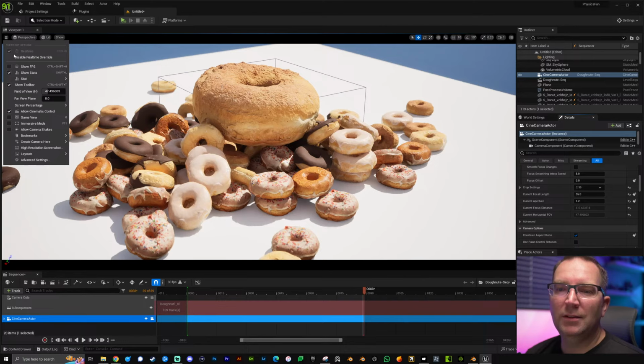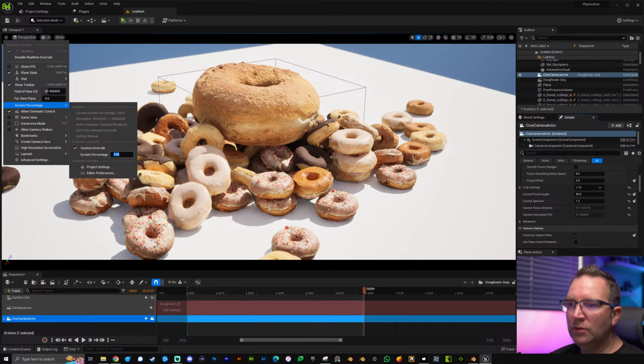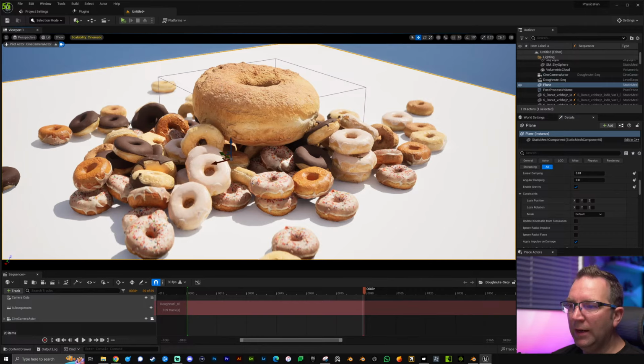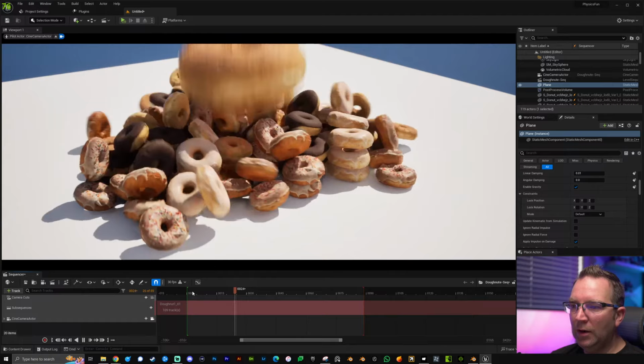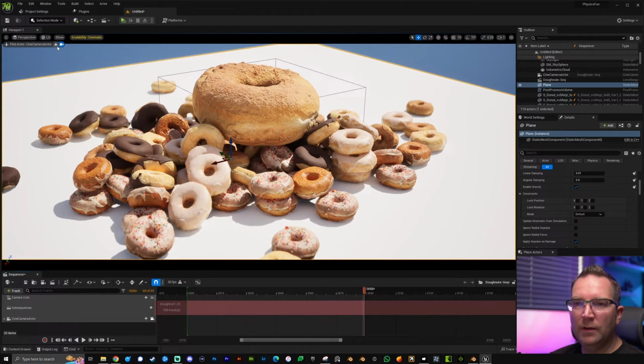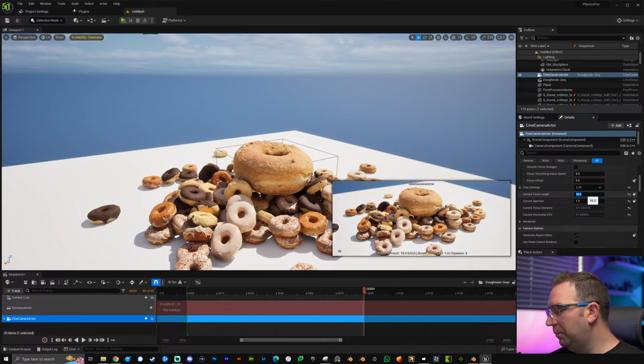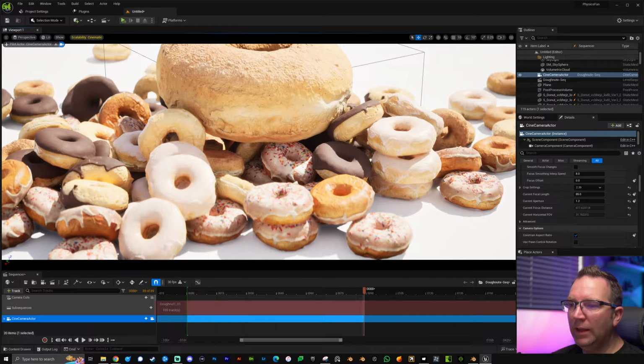I'm going to override our screen resolution here. And in fact, I'm even going to take our engine scalability up to cinematic, just so we can see. So now with our camera selected, if I come in here and press play, now we have a cooler looking shot. Some stuff is thrown out of focus in the background. I'm going to come in and actually, let's take our camera, I'm going to pump this up to 85 for the focal length. So that's going to give us an even more zoomed in, cool look like this.